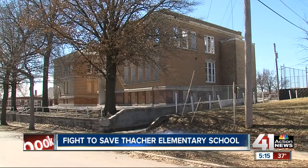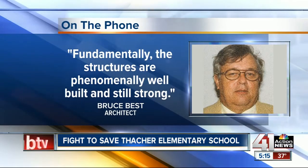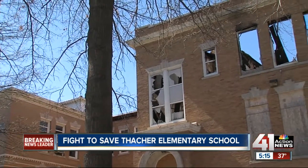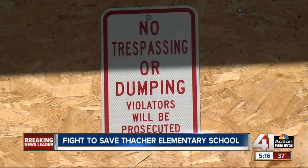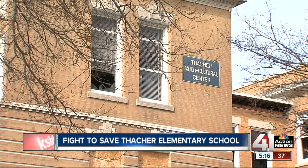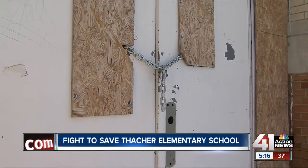But recently, group members were able to assess the building with the help of an architect. Fundamentally, the structures are phenomenally well built and still strong. His vision for the 29,000-square-foot building has a number of options, including an assisted living center, an independent living center, as well as a community center. He adds the ideal scenario would let the school district get the parking space they need and allow the group to save the building.